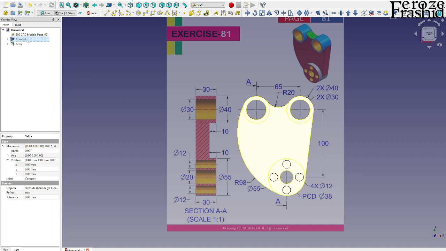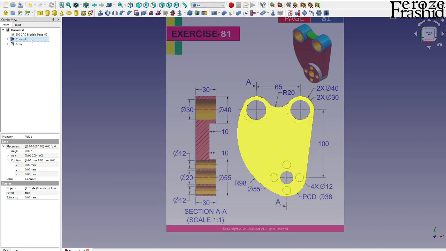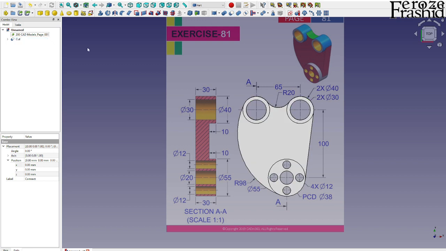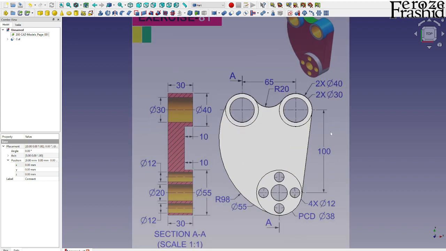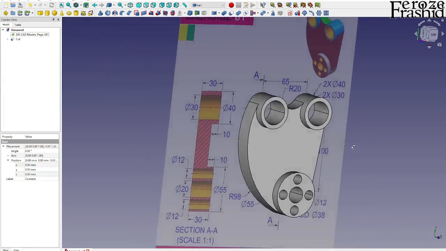Now we can bring back our original body that we worked on previously. Select that first. Let's go back to the Part workbench. So select the connect first, and then select the array tool, the 4 holes that we did second, and come here and say make a cut. With this, whatever we selected first will remain, and whatever we selected second will be cut away. And that's our object. That is our object.